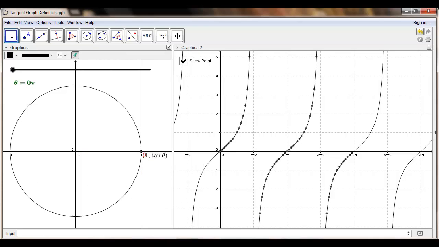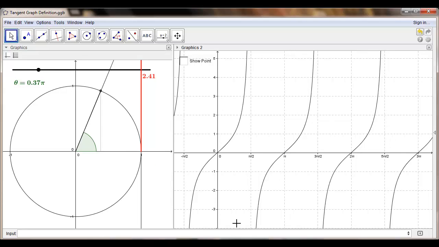So we can see here that this is the curve of tan. And you'll notice that it's actually got some asymptotes. It's got vertical asymptotes. And those vertical asymptotes have happened at the places where tan was undefined, where these two lines would be parallel. So at pi on 2, and then again when we went around to 3 pi on 2, if we were able to continue those, we'd get one at 5 pi on 2 and 7 pi on 2 and so on. So it's worth noting that this here on the right hand side is the graph of y equals tan x.